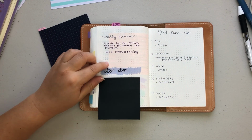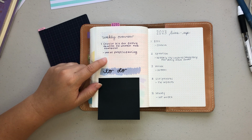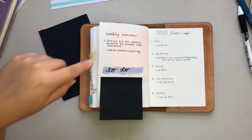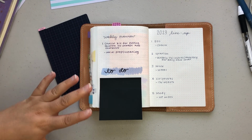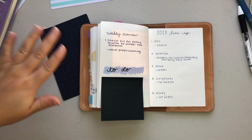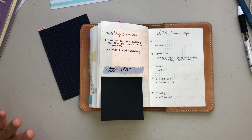The next section that I wrote down, because the Cousin does have the vertical weekly sections, is the weekly overview. So I'm going to do a lot of meal prepping and cleaning. I have shared a couple of photos of this that I have been doing this year with an older Cousin on my Instagram. So I'm basically writing down our meals for the week and then all of the ingredients that I need. That way, when we go grocery shopping at the beginning of the week, it's really easy to figure out what we need for the week and what we don't.